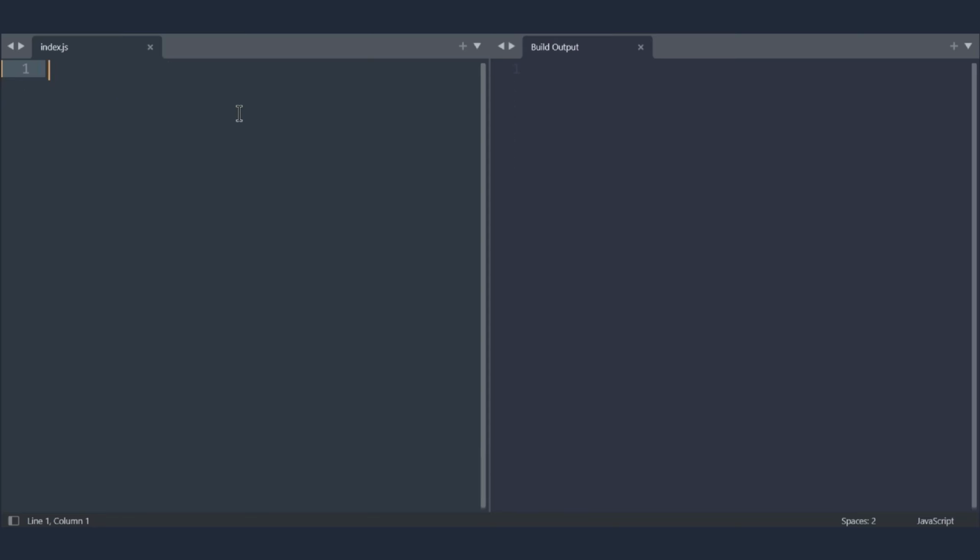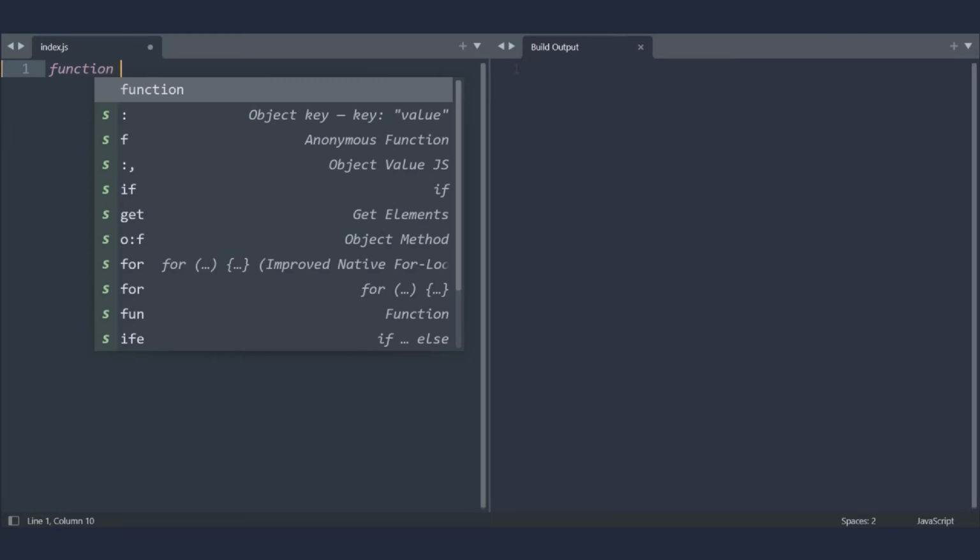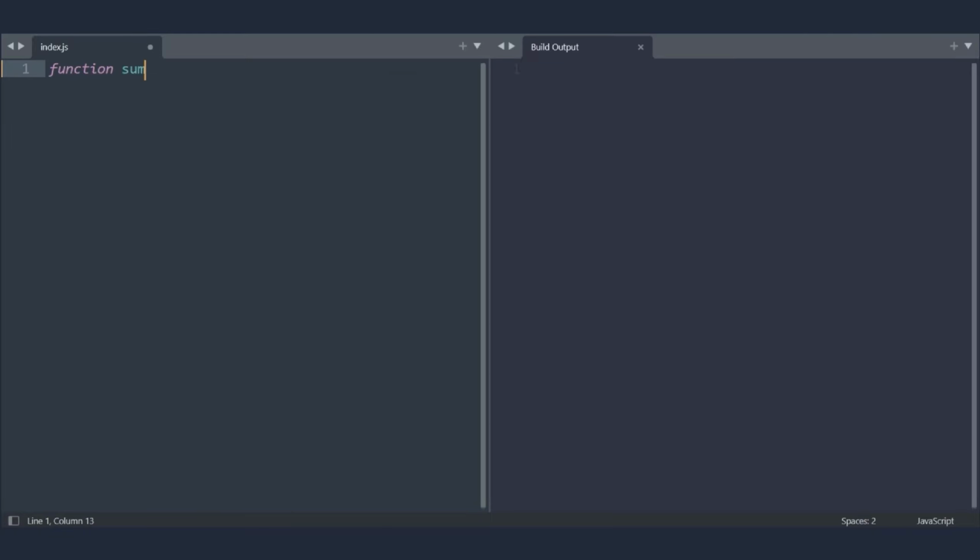So let's create a small application of a for loop to understand this better. So imagine I want to create a function which sums the numbers up to a specific point. For example, I can just have a parameter number, and it's going to return the sum of all the numbers starting from 1 up till that number.